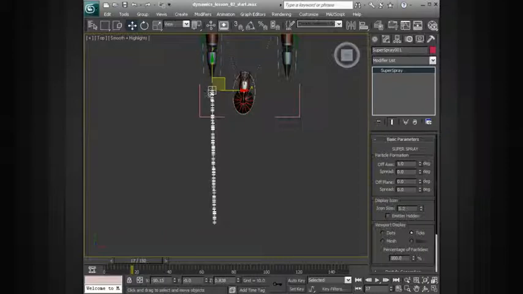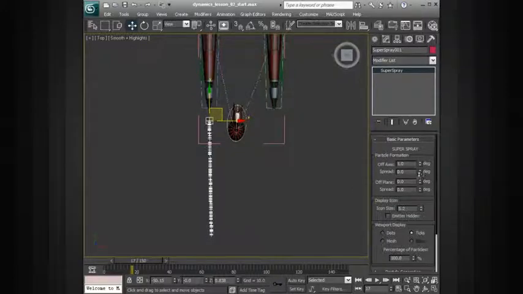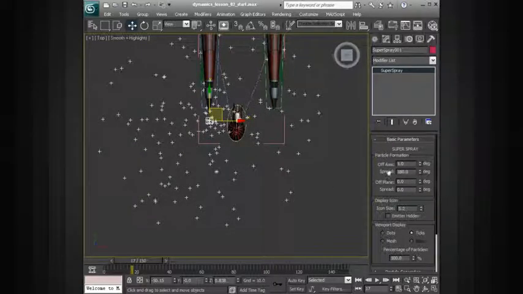So from this line here, this is now going to spread that 45 degrees out in this direction as well as 45 degrees out in this direction. So if we actually wanted this to emit out in more of a radial fashion, we would actually crank this spread up to 180 degrees. So that way, from this original line of emission, these particles are now spreading out 180 degrees in either direction.